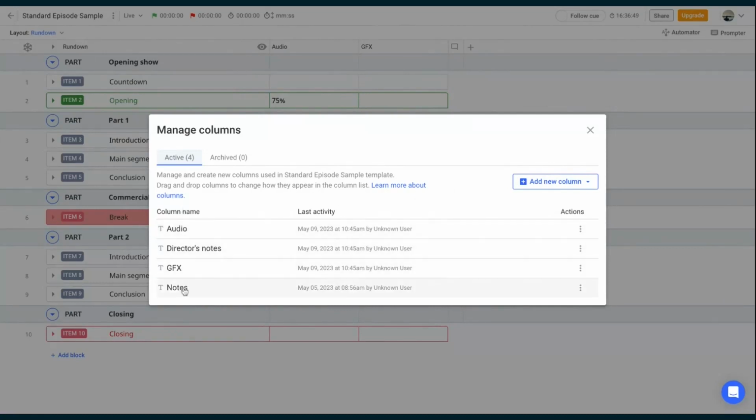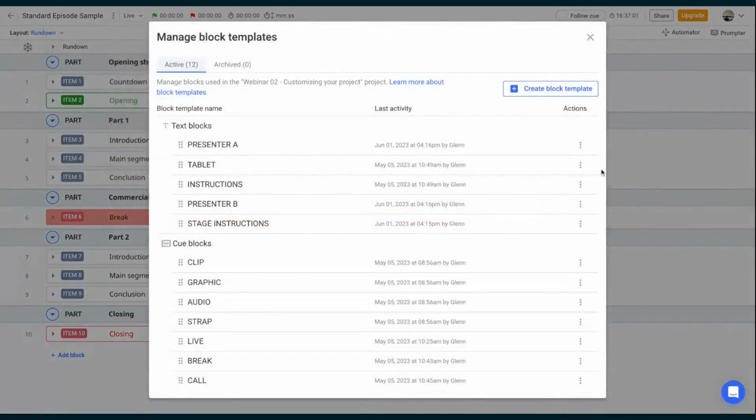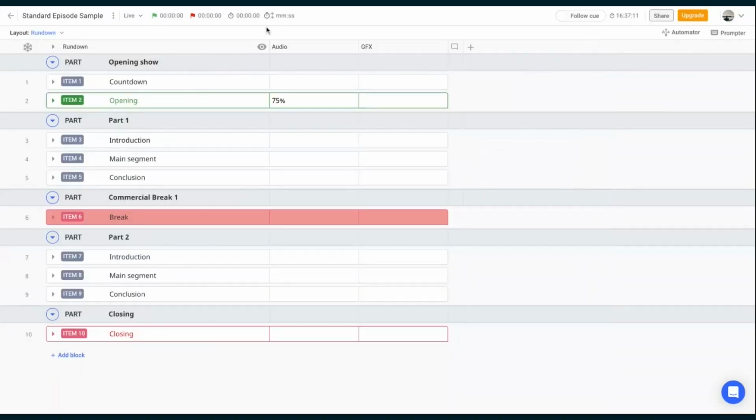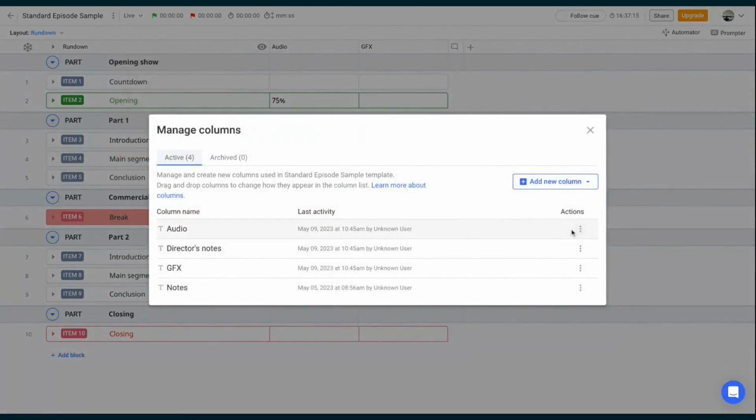We see the columns we have currently available. At the back, we have an action menu where we can edit an existing column. We can also archive and delete from here. And I did not show that, but for your blocks, that works the same way. We also have our action menu where we can duplicate or archive. If you have blocks that you no longer want, you can archive them and they will be available in the archived section. But so for our columns, that works in the exact same way.